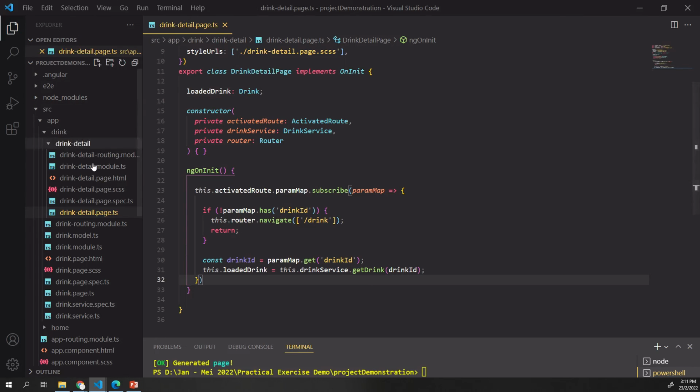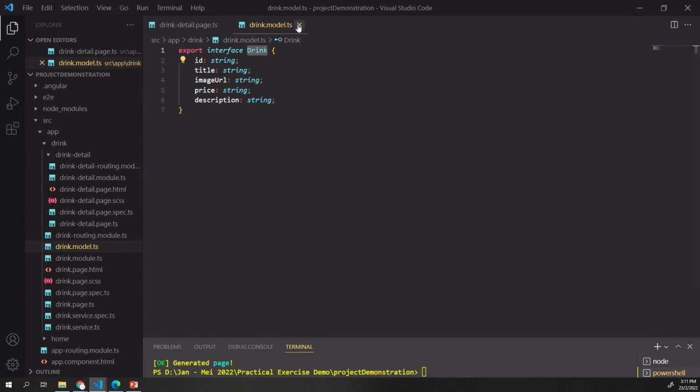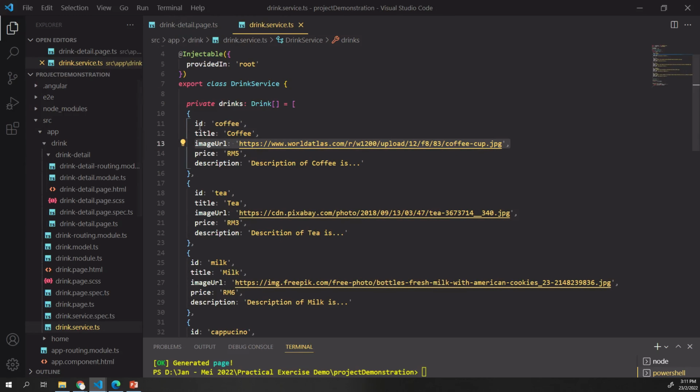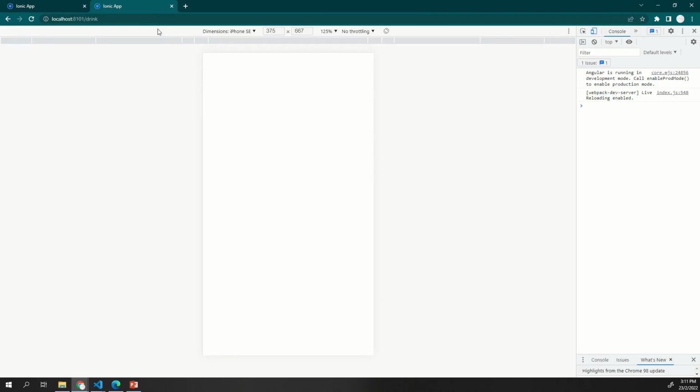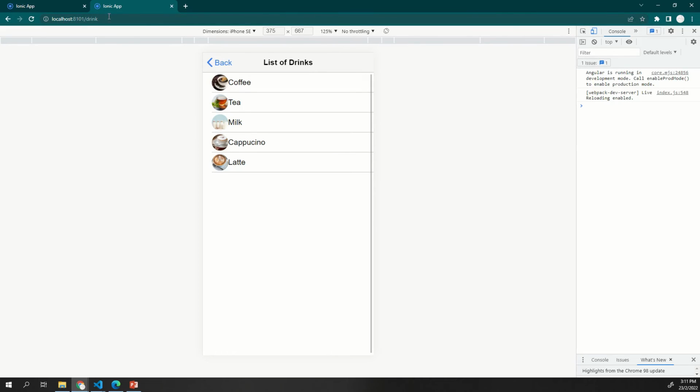The drink ID is already inside drink.model.ts. Not the model, the service. So your URL will be /drink/coffee or tea or milk, according to this.